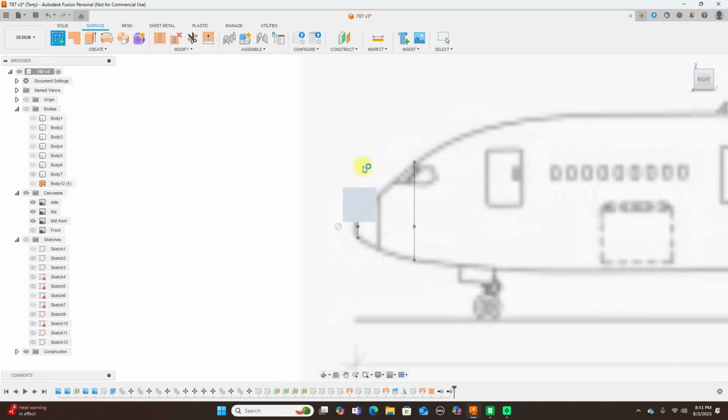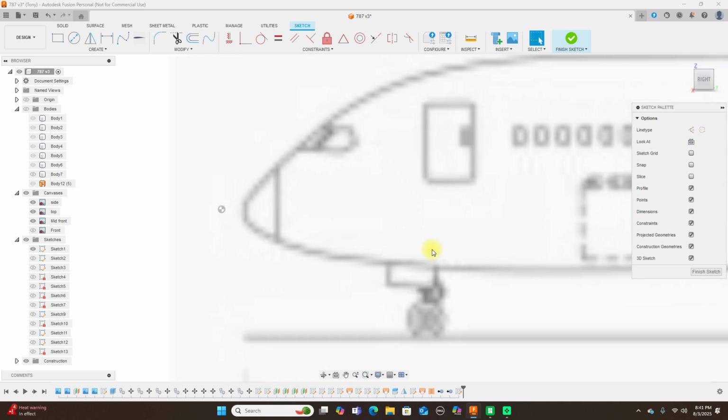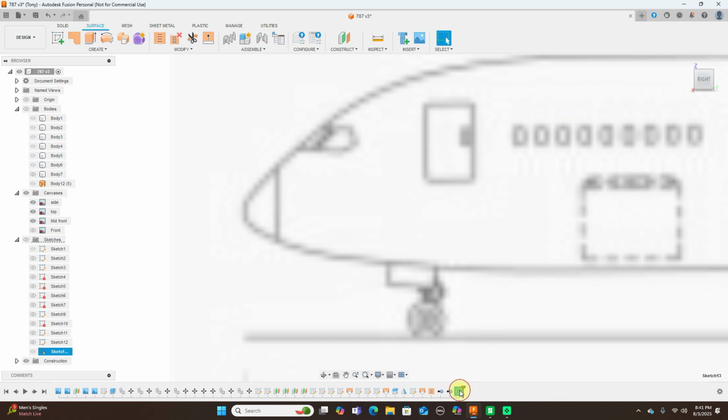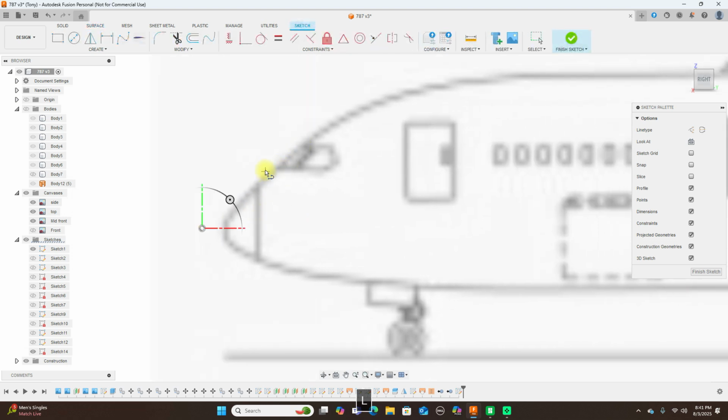Create a sketch on this plane here. I really can't see these lines here that well, so this is, oops, cancel this. Delete this. I want to create a sketch on this plane here. Then go back for the line command.